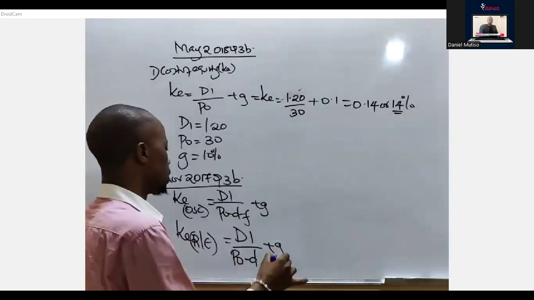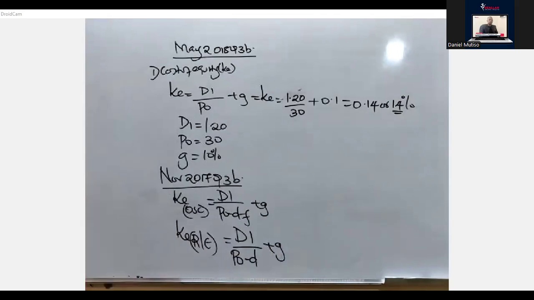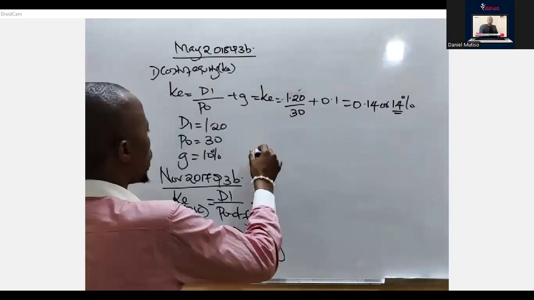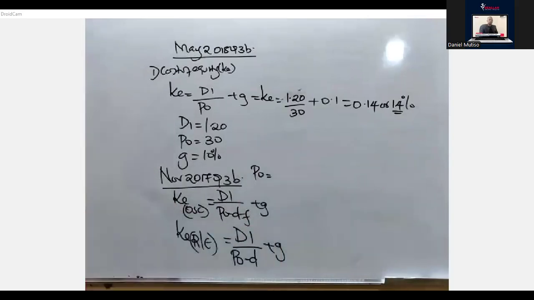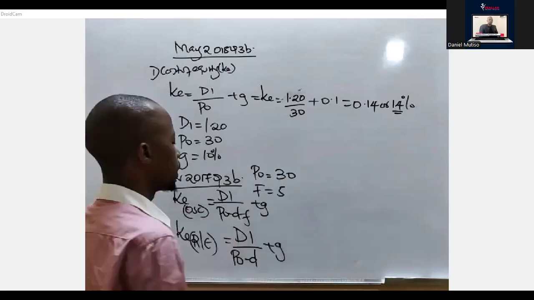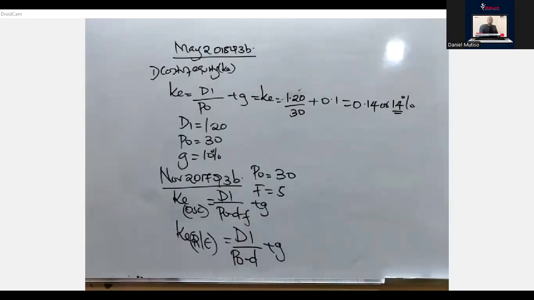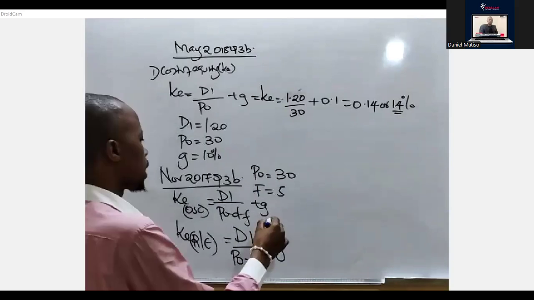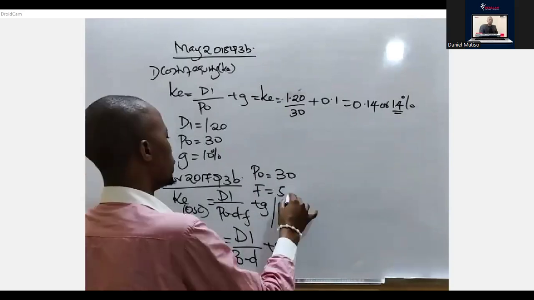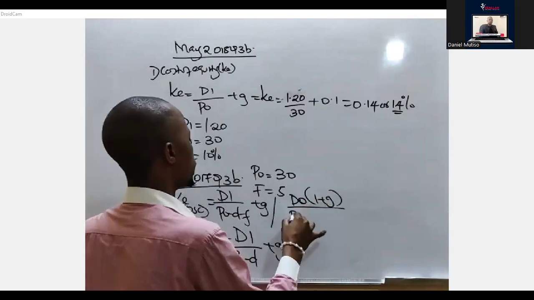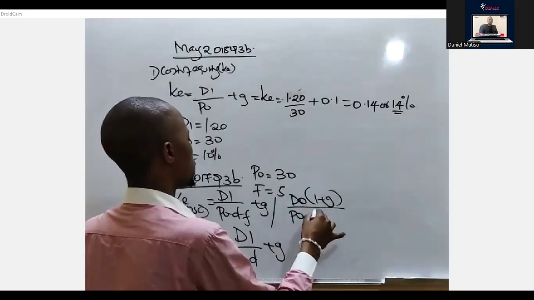Now you go back to the question. You're being told in note number 2, the new shares are issued at a current market price of 30. So our P0 is 30, with a flotation cost of 5. The most recent dividends paid by the company. Now in this case, it means the formula changes. It will be D0 times 1 plus G, divided by P0 minus F, plus G.